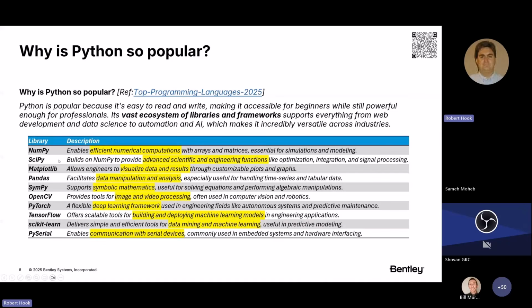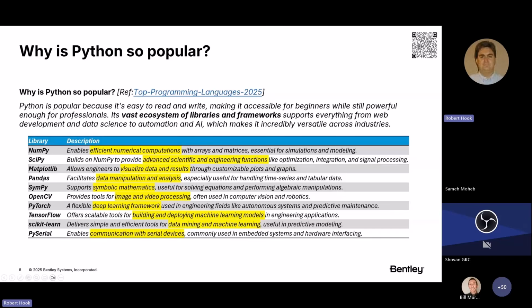So these are some of the top libraries that developers use with Python. It's not saying that each of these need to be used by you. But just know that there's a handy reference in the year 2025 here on the top libraries and a brief description. So I highlighted everything just so you can read through these quickly. NumPy, efficient numerical computations, SciPy, advanced science and engineering tools, and so on and so forth.